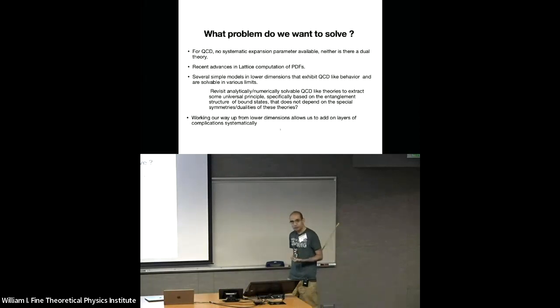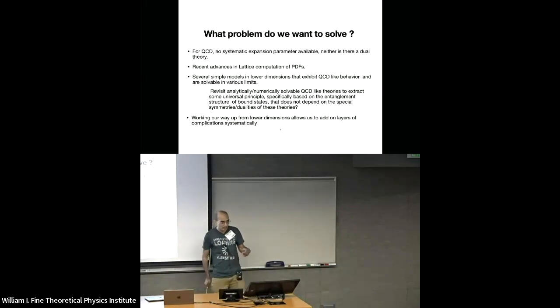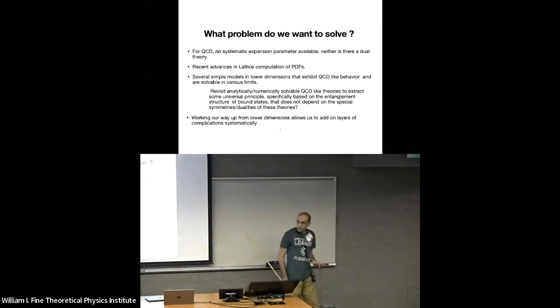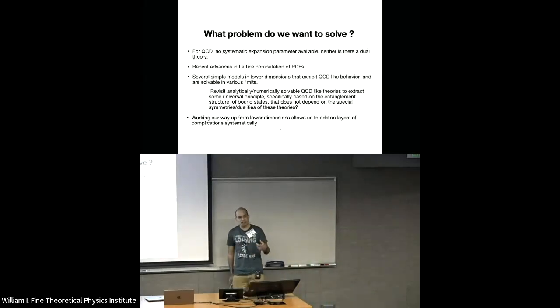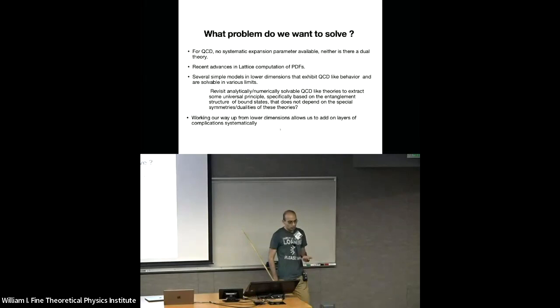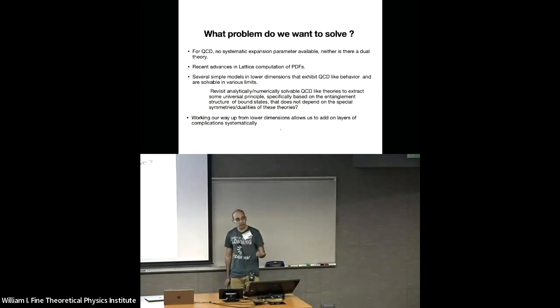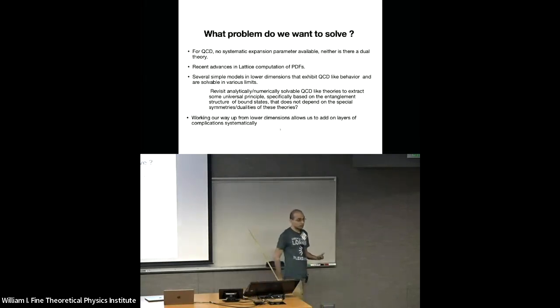The point of view that we wanted to take is that we do want to look again at these theories, but instead of focusing on the specific properties of these theories that make them solvable, we want to see whether we can extract some general principle which is obeyed by all of these theories, specifically focusing on, as I said, the quantum entanglement properties of the partons that make up the bound states in these theories.